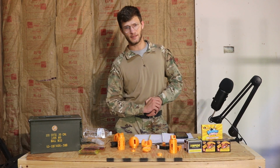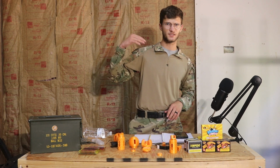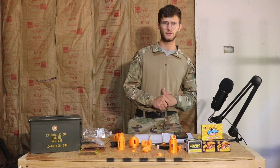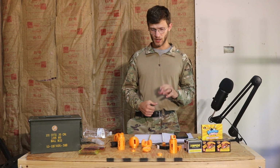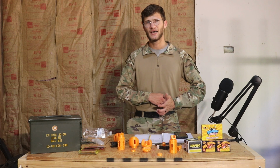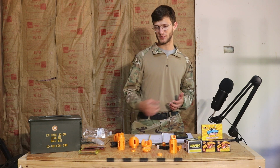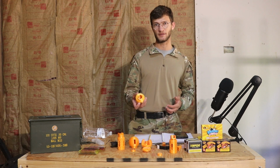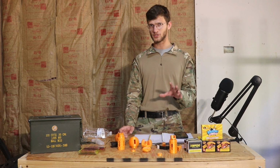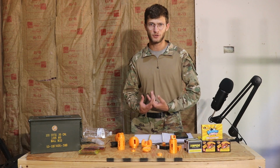However, it is, I believe, somewhere between $30 and $40. I don't think it's as high as 40, but it's around the $30 mark. And so at about that price for a 3D printed product, I don't think I'd ever spend that much money on a 3D printed product that I'm going to be throwing outside, right? I will be talking about the durability and stuff about it, but I'm just saying, me personally, that's a lot of money for a 3D printed product.